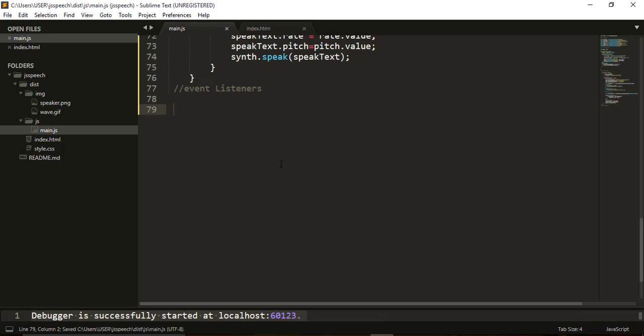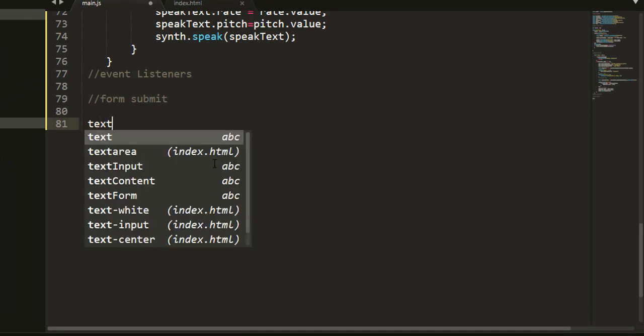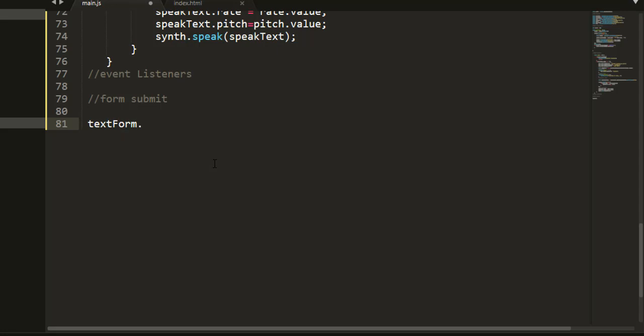Now let's proceed. We want to listen to the form submit first. Let's define the form submit function here. We're gonna say text form dot add event listener. Let's be very careful with the spelling of listener. The event we want to listen to is the submit event.